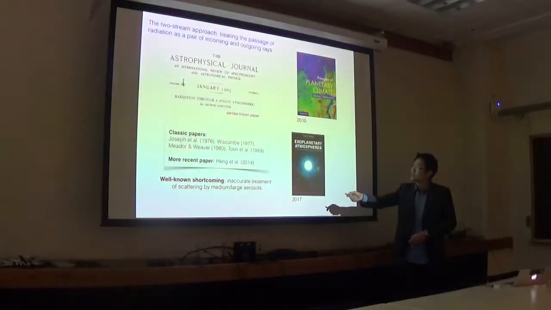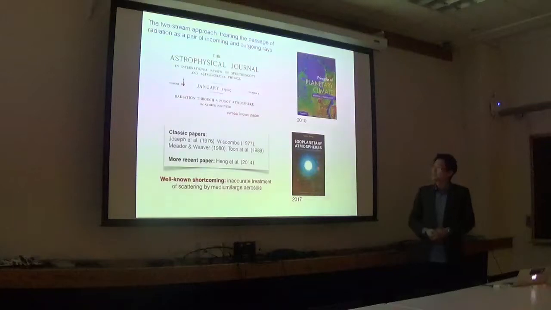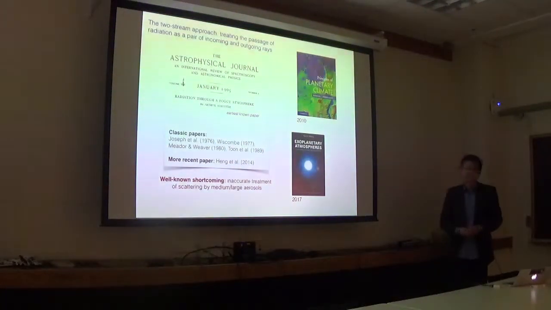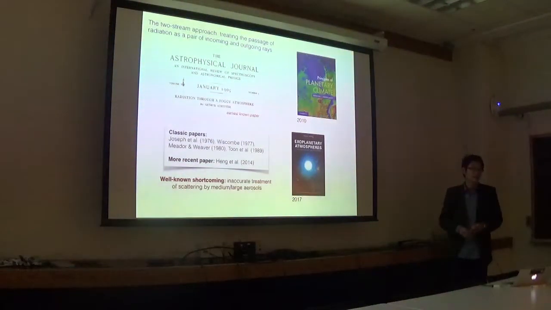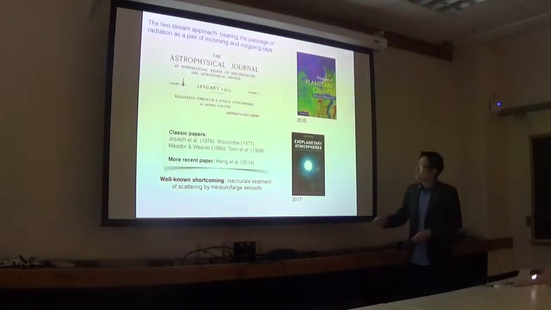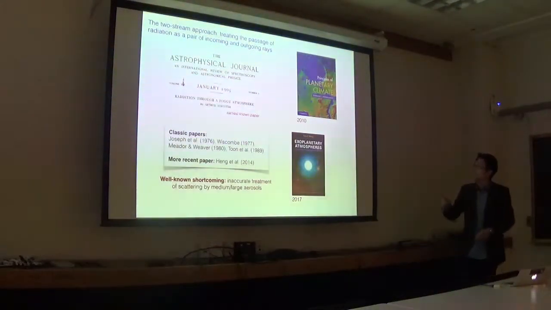The paper by Meador and Weaver in 1980 is the paper that really started to put it all together as a theoretical exercise. Toon et al. is a very influential paper in the planetary sciences, and has been used a lot. Toon et al. is the two-stream method used in all of the codes by Jonathan Fortney and Mark Marley, if you know these people. I also worked on it in a paper in 2014. This is covered in the book by Ray Pierrehumbert, who is a climate scientist who now also works on exoplanets, and in my own book as well, which came out this January.